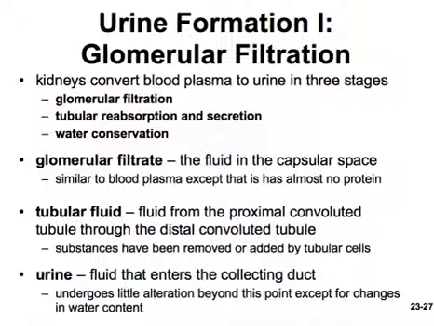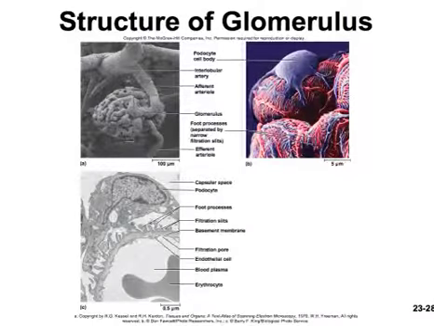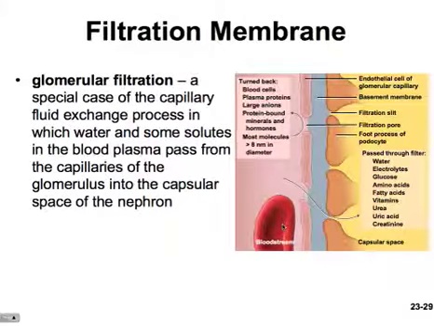So in the first phase, we look at glomerular filtration. Let's review the structure of the glomerulus. Remember, we have this big capillary bed, and in it we have the efferent and afferent arterioles. The afferent arteriole is bringing blood into the glomerulus, and the efferent is taking blood away. All around the vessels of the glomerulus, remember we had these podocyte cells. They have a cell body and lots of little foot processes. These foot processes pretty much cover the whole vessel, and they are separated by these narrow slits called filtration slits. This is the filtration membrane, where we see the capillary here on the left side and the filtrate here on the right side of the figure.